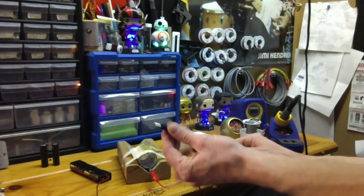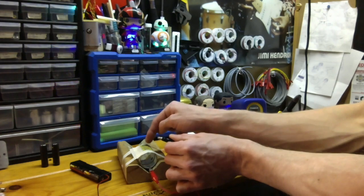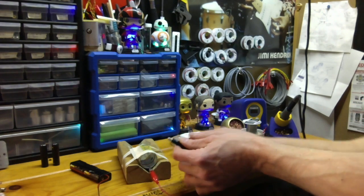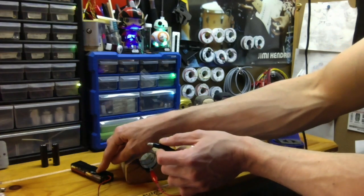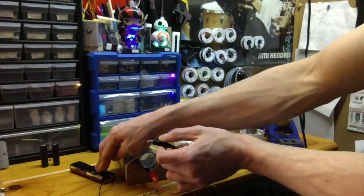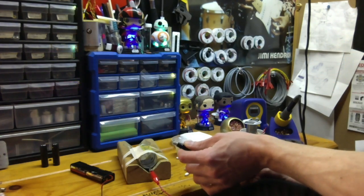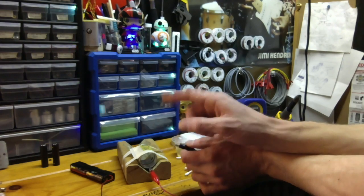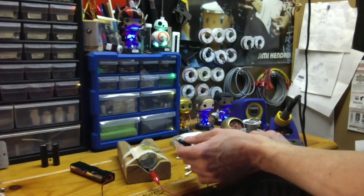Now my negative. So now at this point I've got to be careful. I never want to touch this to this part, and obviously not to this. If I do, I'll get sparks. And these lithium ions are protected, so they'll cut out, but then I'll have to plug them into a charger or do something to get them back on. If they're not protected, look out, possibly, if you short them.